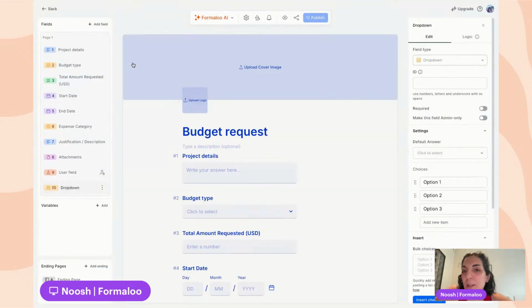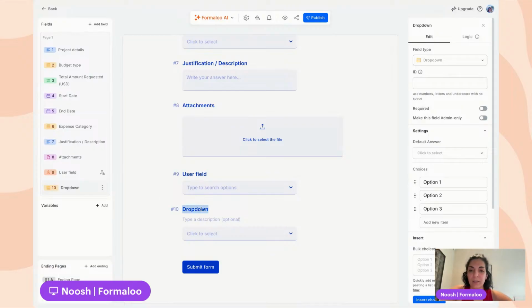You can make it single choice as well, and let's call it status. And you can add the status like requested, and in review, approved, and rejected.